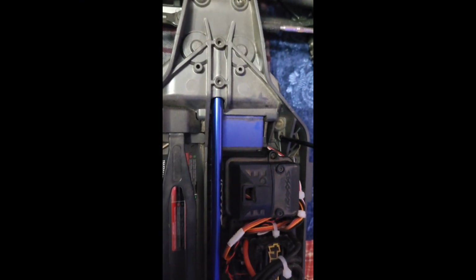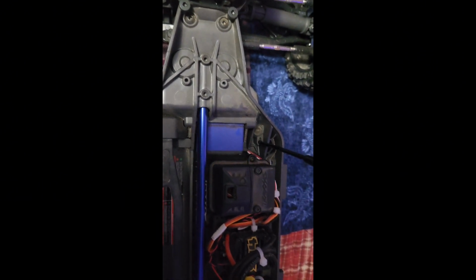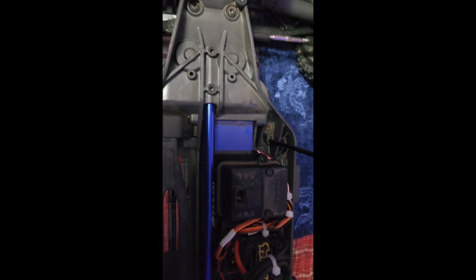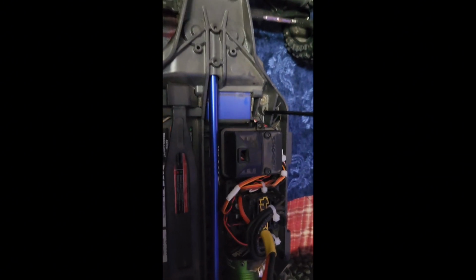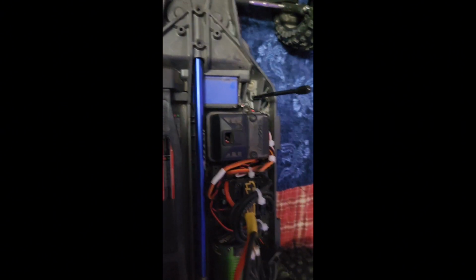You can find servos for cheaper. I don't really know what's good. I just found this used and it was cheaper, probably the cheapest servo I could find, and it should work good. I've never had any problems with Traxxas servos. I don't really know if they're good or bad, I've just never had problems with them before, so that's what I usually go with.